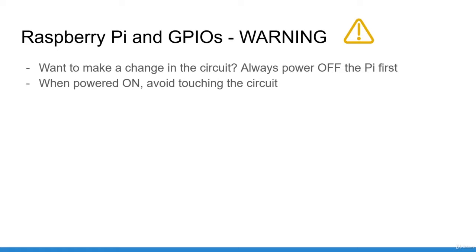Second, when the Raspberry Pi is powered on with some hardware components, don't touch the components with your fingers. You may damage your Pi with an electrostatic discharge, also called ESD. And also, this is quite obvious, but don't use any metallic tool to touch the hardware setup when it's running, for example a screwdriver. Only bad things can happen if you do that.